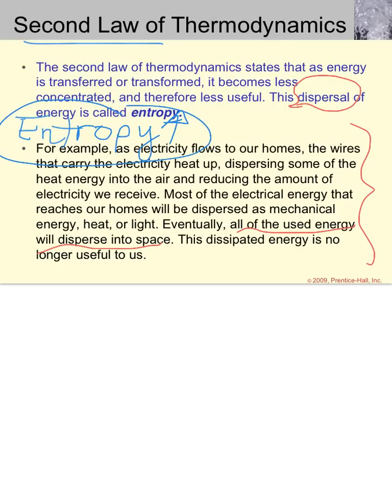And that is why we worry about how much energy we have. We talk about running out of oil and things like that, and look to solar energy that's renewable. If you ever think about it, why should we worry about energy if the first law of thermodynamics says that the amount of energy is constant? Where's it going? Because even though the total amount of energy is constant, it's becoming less and less useful because the entropy of the universe is increasing. That's a concept I want you to understand.